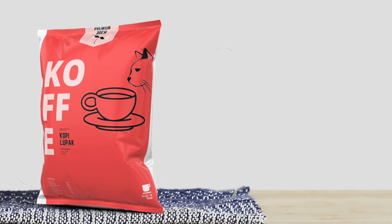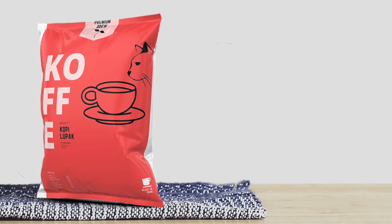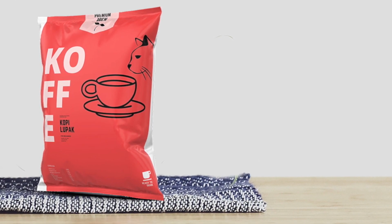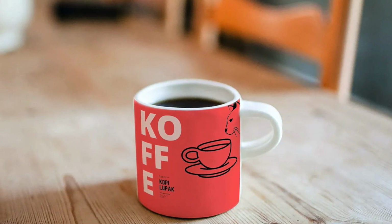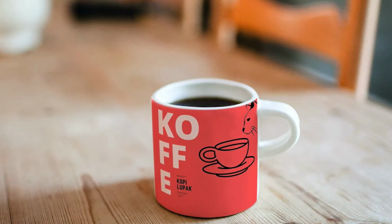Design mockups are very important when it comes to design testing. Once you design a decal or a package or a label, you want to actually test it. Before you take a printout, you want to test it on a virtual mockup.